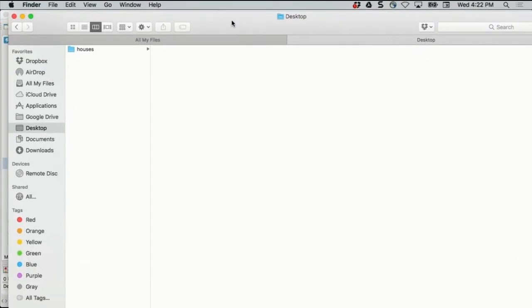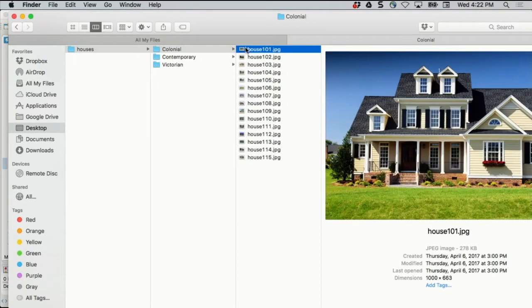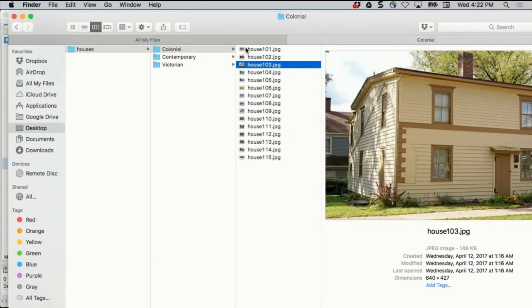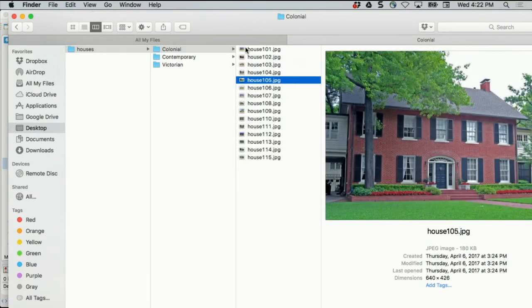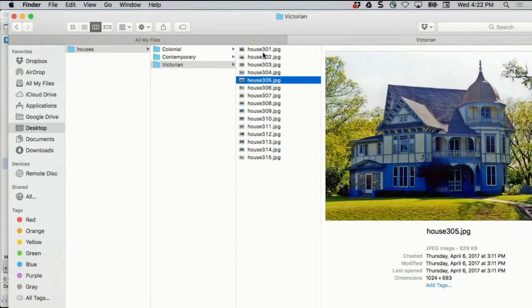Yeah, so what I have here is the data set that we are going to use to create our model. I've given it a very, very ambiguous name of houses. And if we open up our houses data set, we can see that I've started declaring the categories that we want Einstein to start paying attention to. We have colonial, we have contemporary and Victorian. And within each of these, we have clear, crisp pictures of what we mean when we say colonial. These are colonial houses. Or if we dive into Victorian, these are Victorian houses in very clear images. And by feeding this sample data set into Einstein, that's how we train it to then render what we call a model. These models could be anything, but in this case, it's houses.